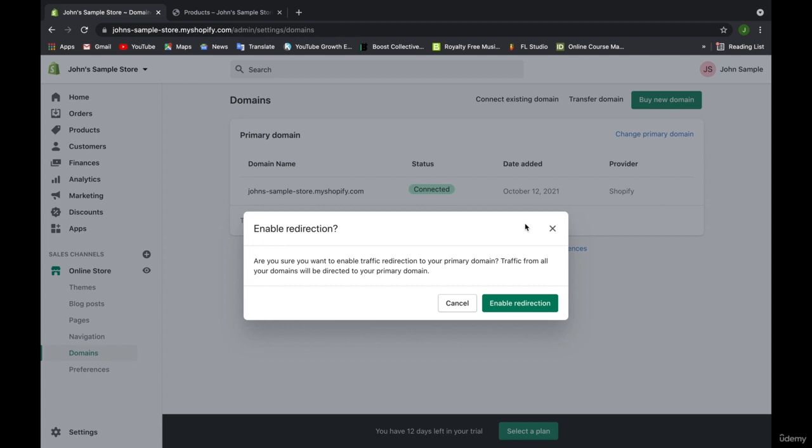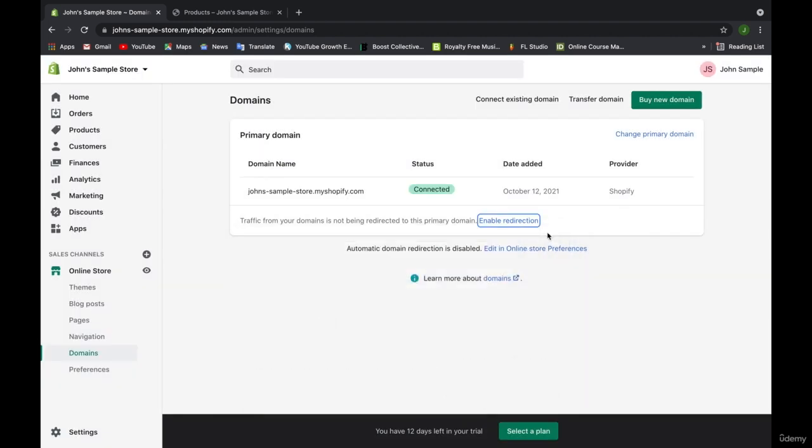So even if I have a variety of domains, I can cause those to redirect and point to my one web store main domain, which is johns-sample-store.com. So that's basically domain redirecting, and you can enable this in Shopify if you have more than one domain that you want to point to your business. But apart from this, this is pretty much it for domains in Shopify.